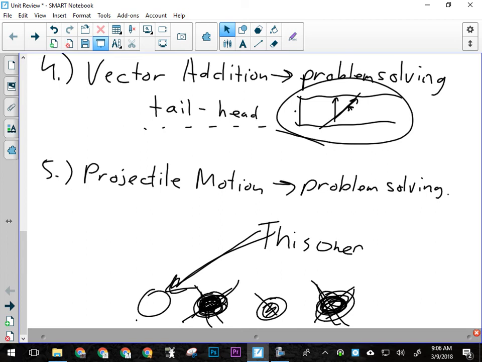Realistically, the multiple choice should take you like 15 minutes. You should be able to do more than 1 question per minute on average. Probably even faster than that if you're really well prepared, right? So as a result, my recommendation and the way I have put the test together is that I have the written response first.